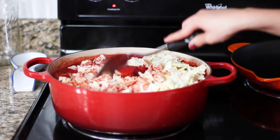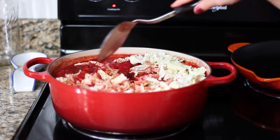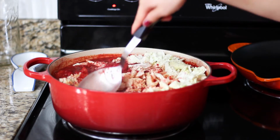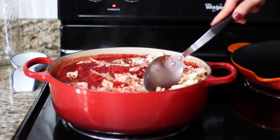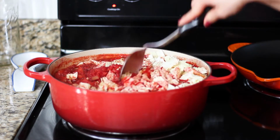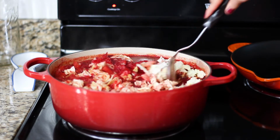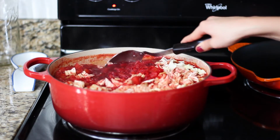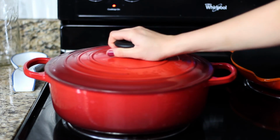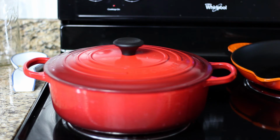Now at this point, I'm also going to season. So I'm going to add black pepper. I'm going to taste it and see if I need to add more salt. If I had not forgotten the garlic and the parsley, I would be adding chopped raw garlic and chopped parsley directly into the pot before adding the lid. So it's not cooking with the heat on, but it's going to cook just from the residual heat inside the pan. Turn off the heat. And now it will be ready to go in 20 minutes.